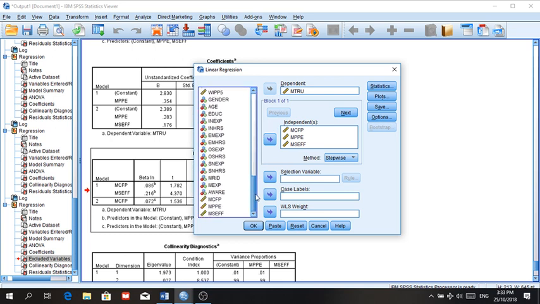Let me introduce to you another function of regression. You see this next button here? Click on next. And that's where you can put your control variables. Bakit? Usually kasi your control variables would have to be analyzed separately. So let's say, for example, I want to see whether gender, age, and education has an effect on trust. So I put them there. And then I run it.